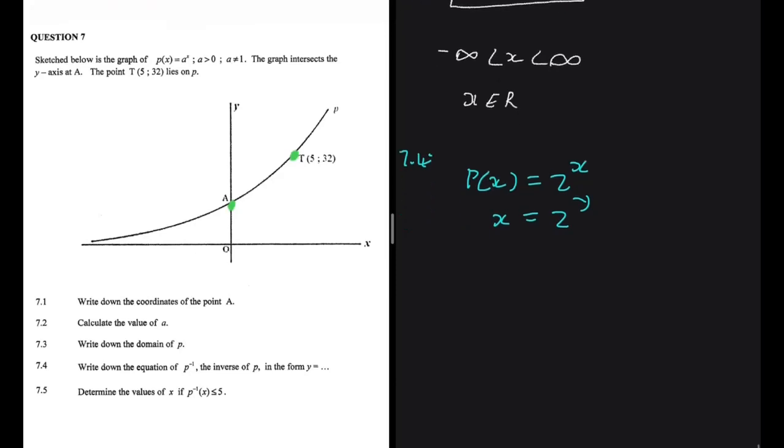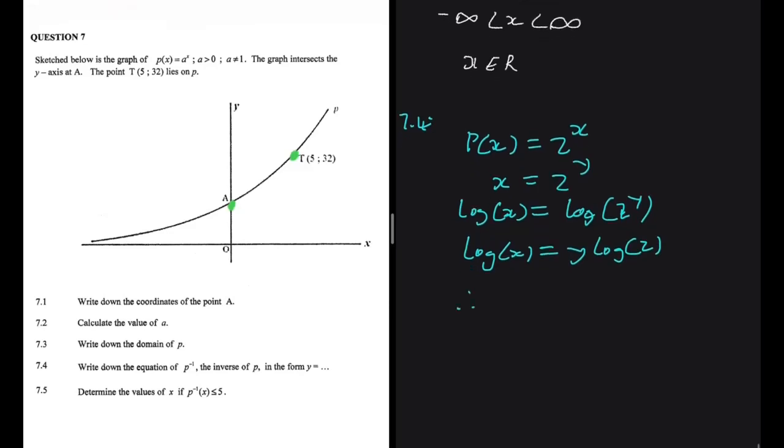If we do that, we're going to get log of x being equal to log of 2 to the power y. And then on the left hand side, we're going to have log of x still. And then on the right hand side, we can drop the exponent, which is y now, because we've introduced log, so we're going to have y multiplied by log of 2. It's easy to see now that we're just dividing both sides by log of 2.